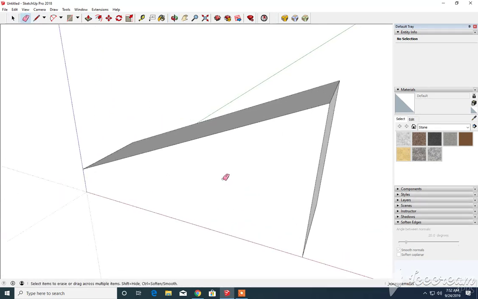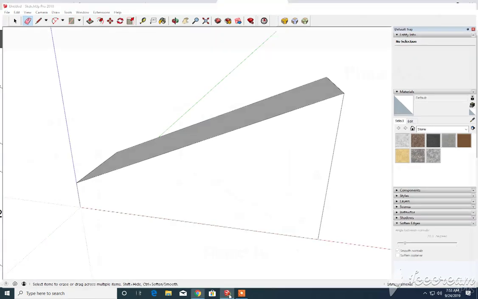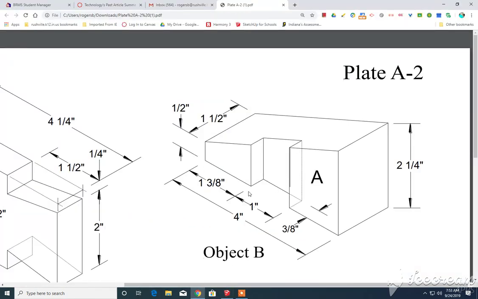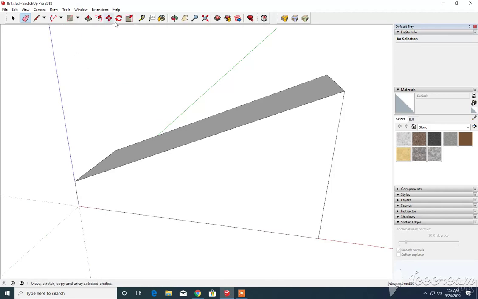And let's get set up for the channel. So let's take a look at the channel's particulars here. I see that the left side of the channel is 1 3/8 inches from the left edge of the object, and it's 1 inch wide. So I'm going to set up some guidelines again. Going ahead and setting up a guideline here, 1.375 inches from left to right, and then from that guideline over one more additional inch.